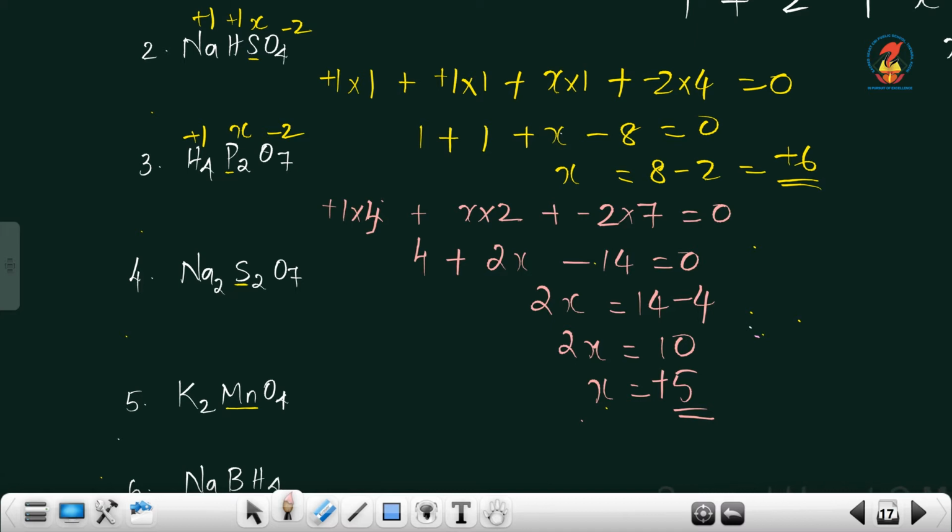So what is the oxidation state? Always remember, we are always assigning the oxidation state of each atom or each element present. So what is the oxidation state of the single phosphorus present here? We are writing the oxidation state of phosphorus only, one phosphorus, so it is +5. What we are getting is +5.